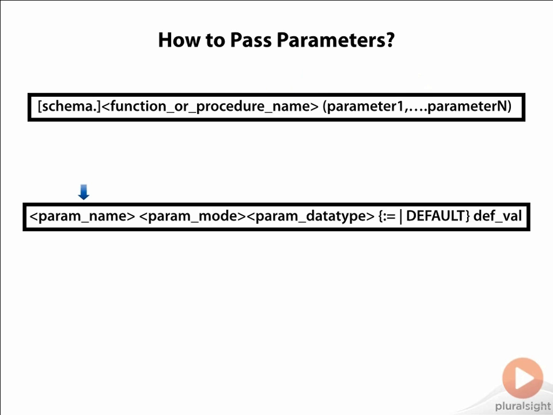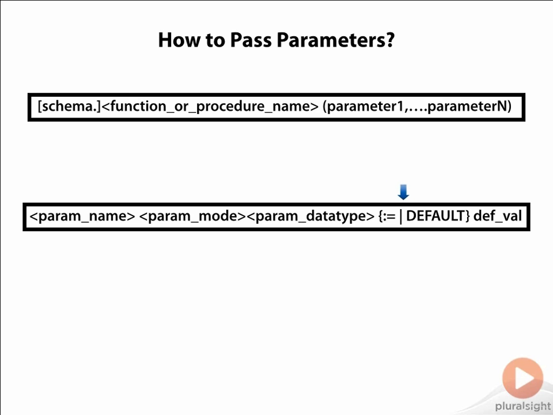Each parameter starts with a parameter name followed by the parameter mode, which can be in, out, or in-out. We will talk about them shortly, followed by the parameter data type. You can use the scalar data types like number, date, character, composite data types like records, collections, ref cursors, etc. Being able to pass around collection of data fetched in one program unit to another program unit through parameters can help in centralized data retrieval and efficient information exchange.